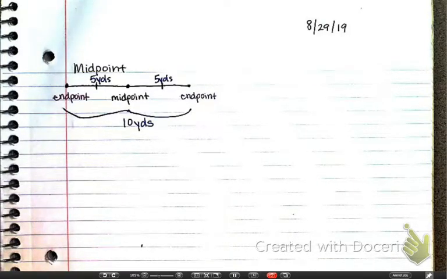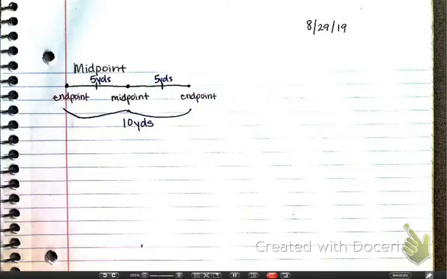Okay, I would like you to take 30 seconds-ish and see if you and your group can come up with the midpoint formula. There's a midpoint formula. See if you remember it because you learned it last year. Y2 divided by 2, then another parentheses, x1 plus x2 divided by 2. You're super close.